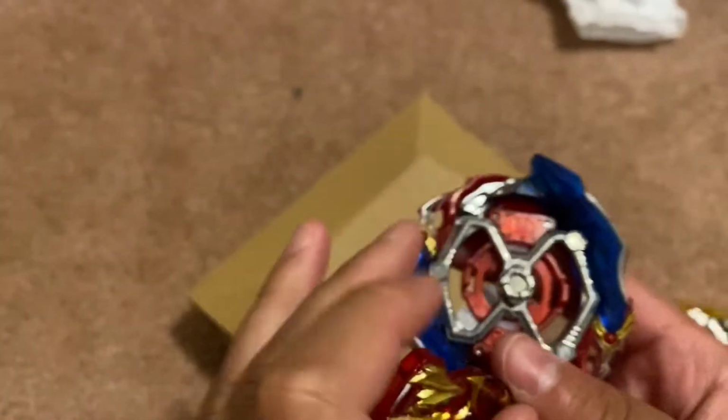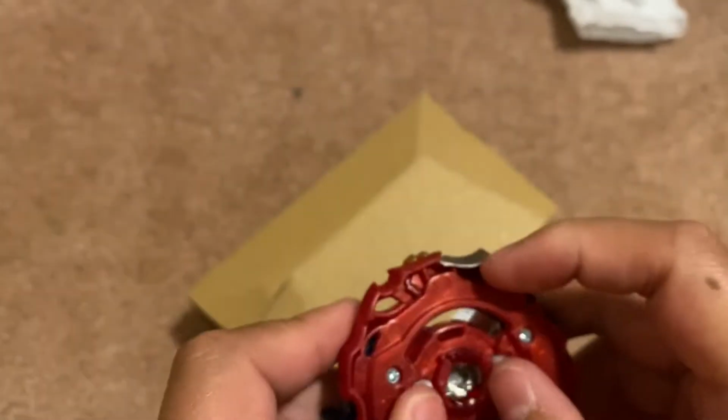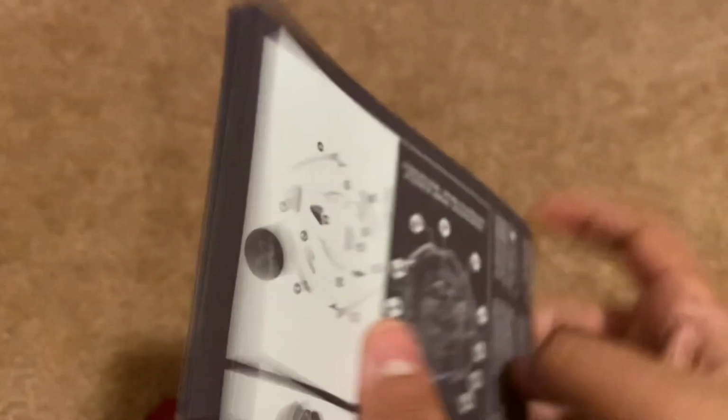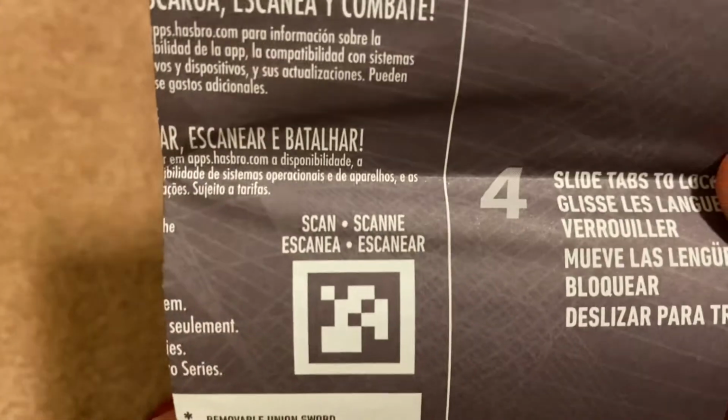Obviously right here we have the Achilles DT chip. But yeah, and if you want a barcode, we'll clean this up. Barcode is, oh yeah, here's the sticker pack. I'm not gonna put on a sticker right now, but I'm gonna put it on in the future. Here is the barcode for you guys for the app. Go enjoy. So first of all, I gotta check, how do you change the Force disc mode thing? So let's see.